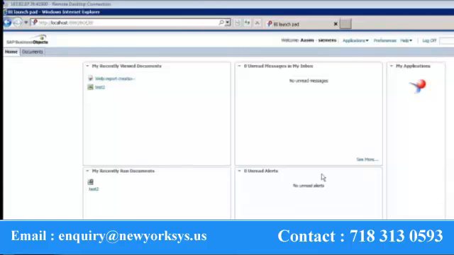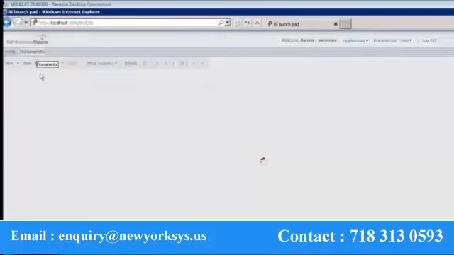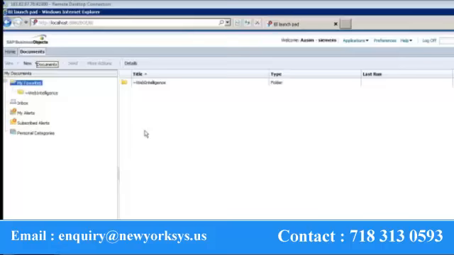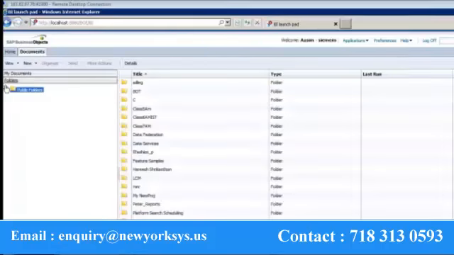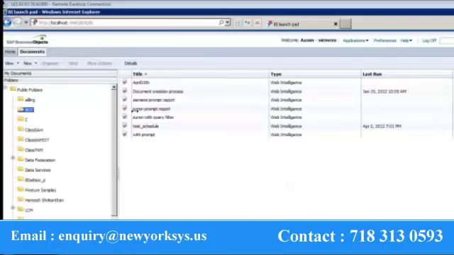So you can treat this as a personal area to access the content from the repository. So if you just look into the documents, you will see the public folders, and from there you will see all the reports which are created by the users.